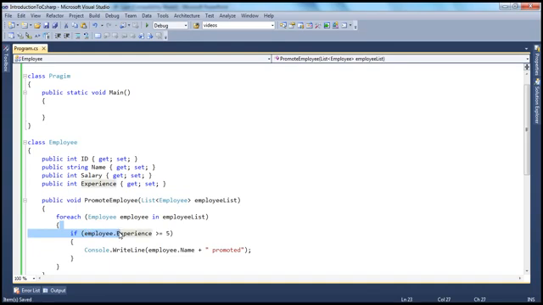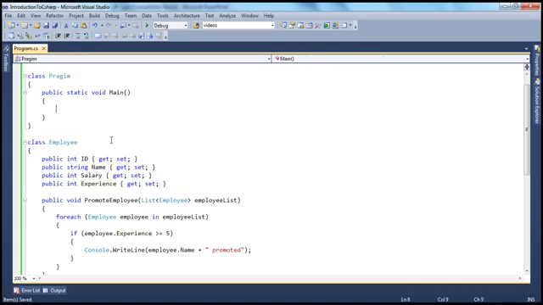And maybe some other company Z has another set of different criteria to promote employees. So your class now is not reusable. You have hard coded that logic. So I want to have this promote employees method, but then it has to be flexible enough for people to plug in the logic they want to promote their employees. We'll look at that in the next part, but let's complete this in this session.